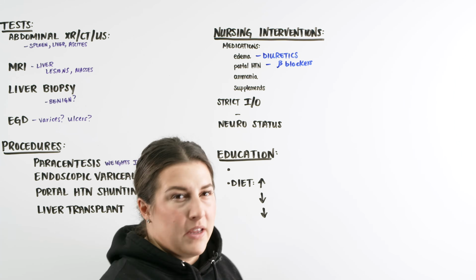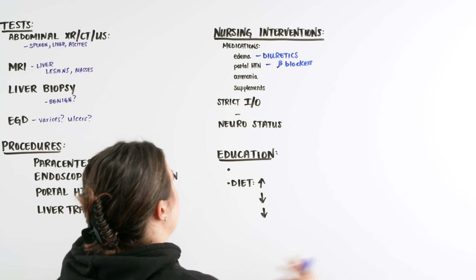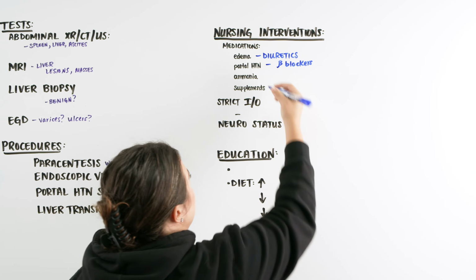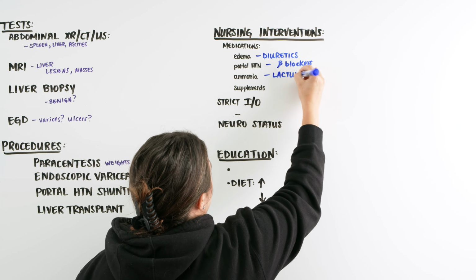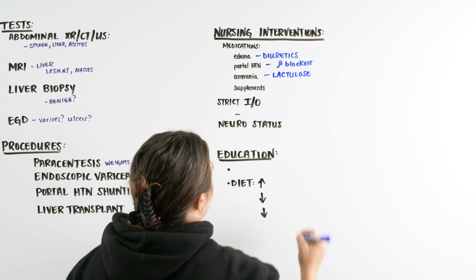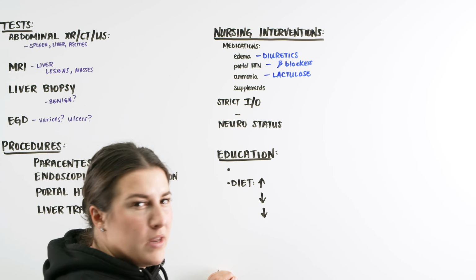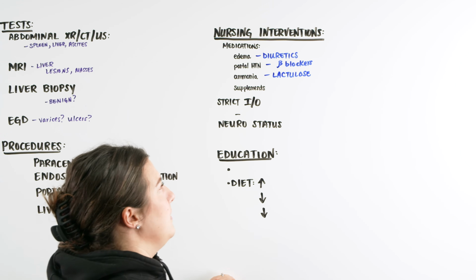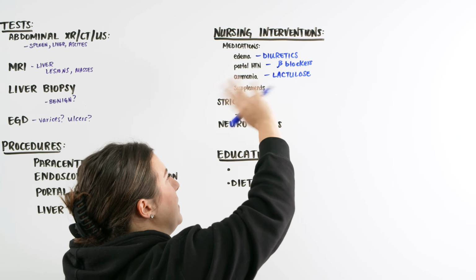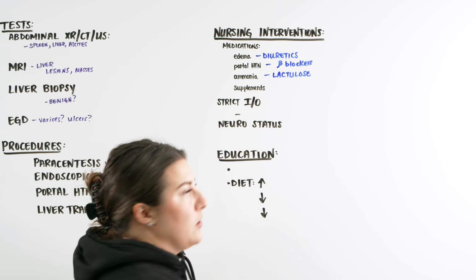And then you want to be looking at ammonia. So we talked about an increased ammonia level within the patient. Medication that we can give to decrease that is lactulose. And if you've never given this before, never seen it given before, this is a medication that helps the patient go to the bathroom. So they're going to be taking the ammonia that's in their blood. Because it's so much of it, it's actually going to come out in our fecal material.